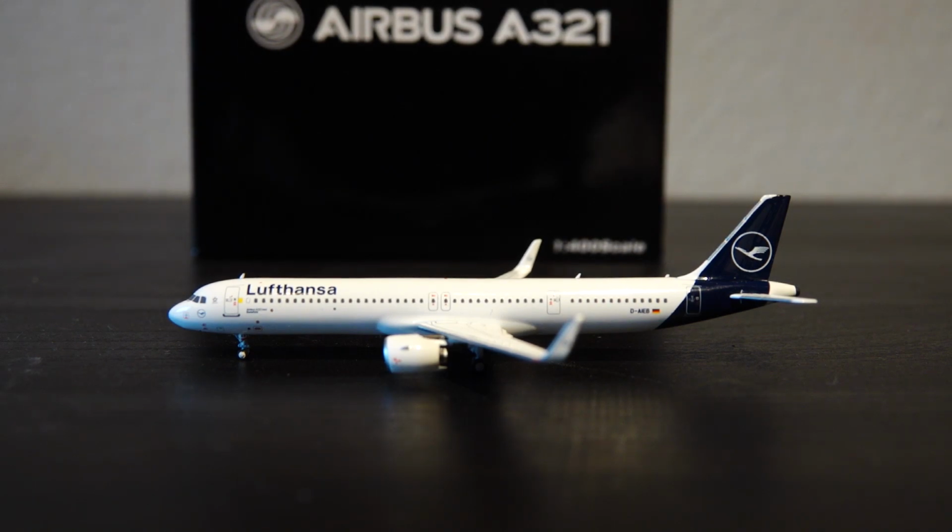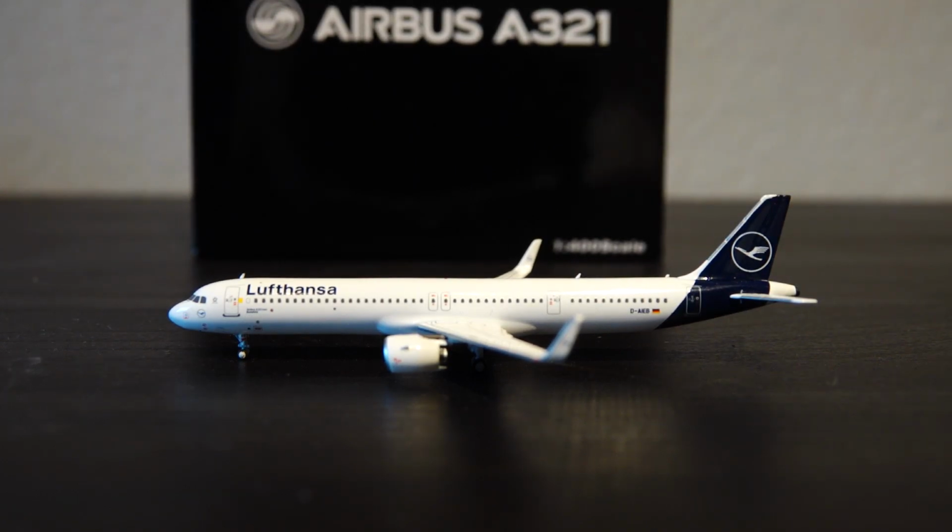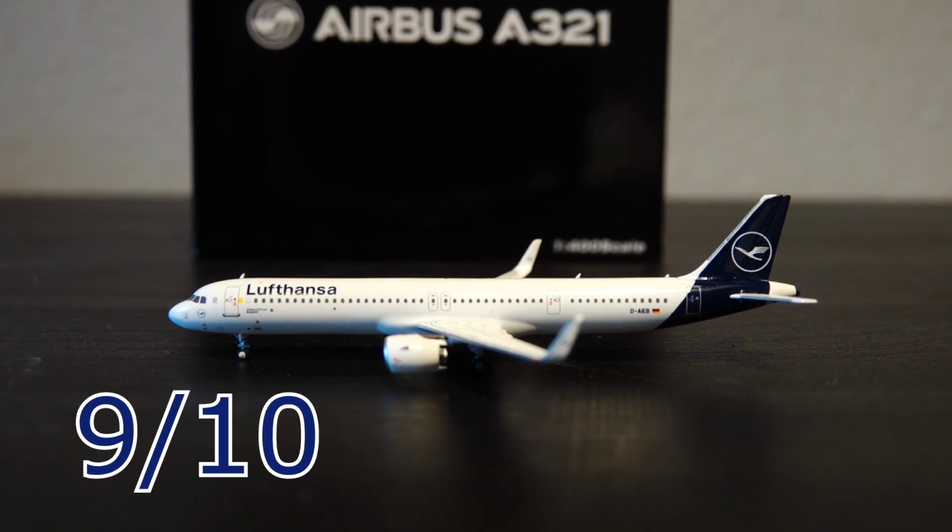But the painting on the tail is really good. They really captured the dark blue color on the tail. But there is a small thing here with the Panda model. I don't know if it's only my model, but there's a small paint chip right up here, which is really annoying to have, of course, on such a small aircraft, when it's so simple to have. The livery is so simple, but the livery gets a 9 out of 10.